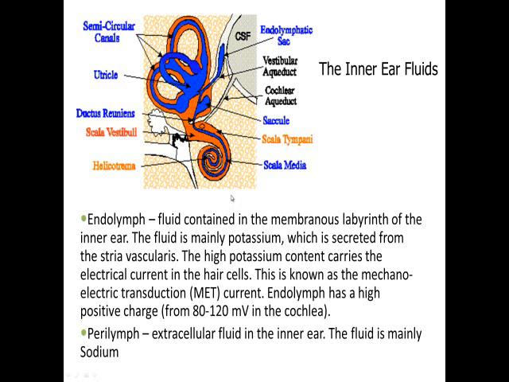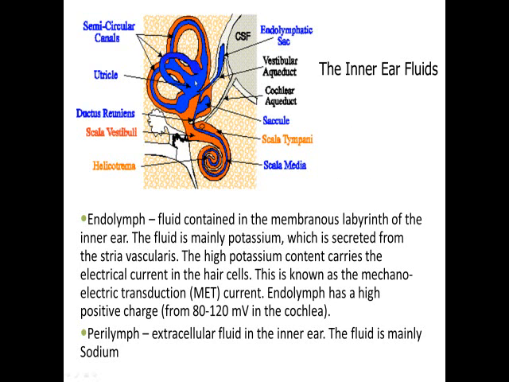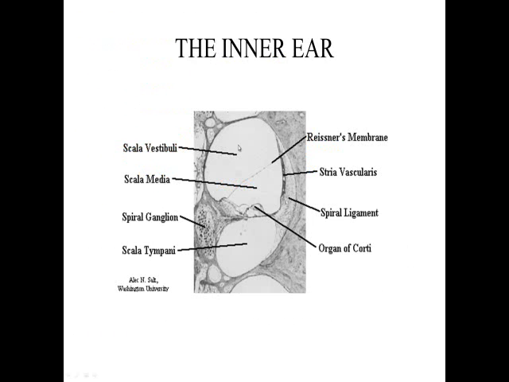To be able to grasp what's going on there, however, it's important to remember that the inner ear is filled with actually two different kinds of fluid. There's the endolymph, which is housed in the scala media, and then there is perilymph. So the endolymph here would be blue, the perilymph would be orange, and the perilymph fills the scala vestibuli and the scala tympani. So we've got this very unusual fluid high in potassium ions filling the scala media, whose chemical composition is maintained by activity here in the stria vascularis.